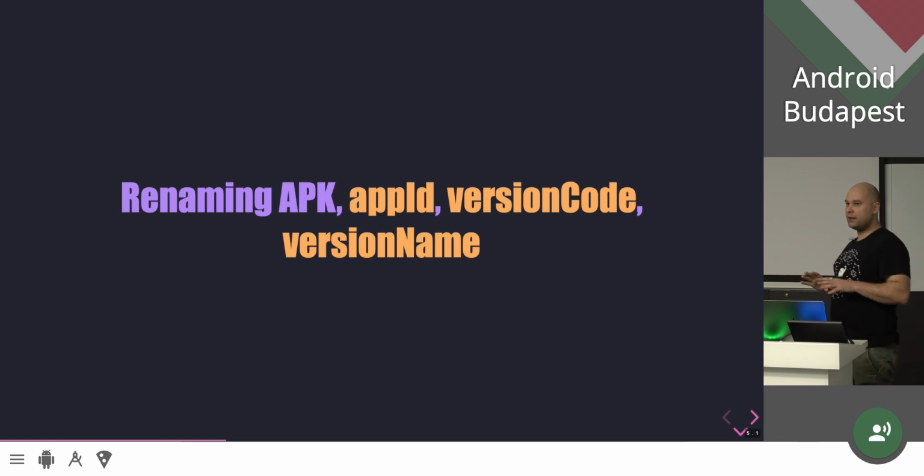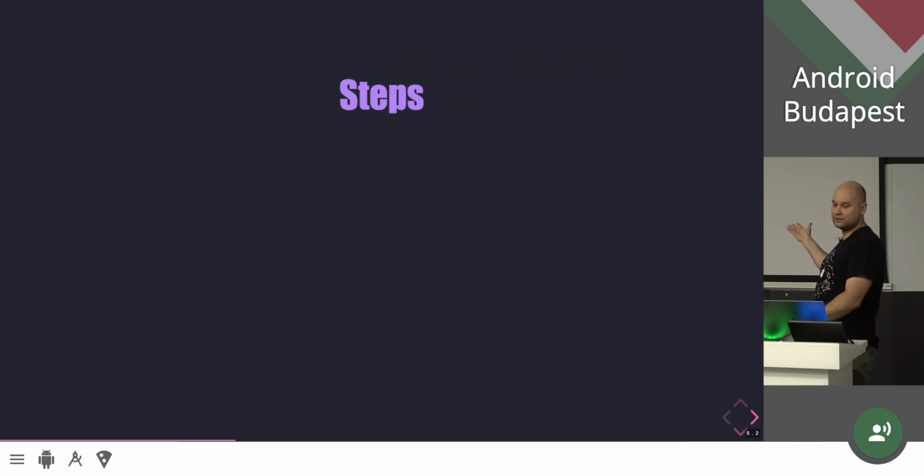One would be about renaming APK, another would be about renaming bundle, about configuring build config files, manifest placeholders, and the last one would be dedicated to pulling out the custom application icon, splash screens and notification icon. So renaming APK goes together with app ID, version code, version names because they're most of the time tightly coupled. It would be something custom for your case, but we use those to create a unique name that we will later put to S3 bucket, for instance.